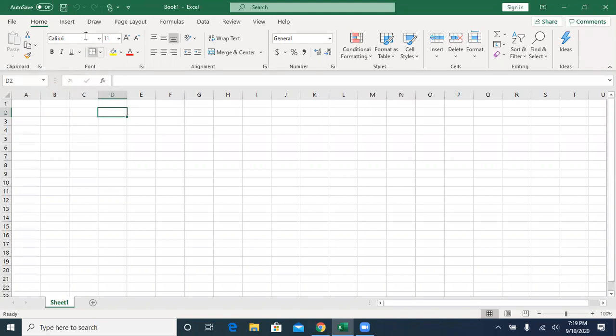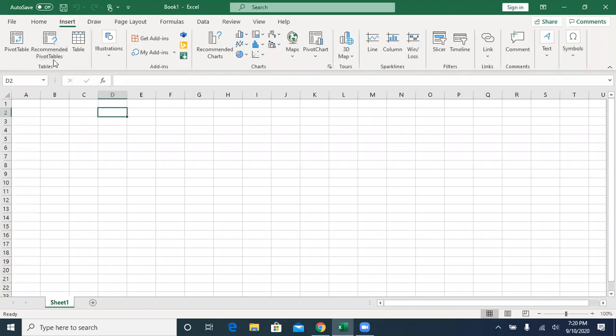Moving over here on the Home tab again, this category has to do with all the fonts that I can change to and all the formatting that I can apply to my text once I start typing. Just to give you an idea, this is alignment. As you move through Excel and start using all these other menus, you will see more and more of the icons and features that Excel has to offer.